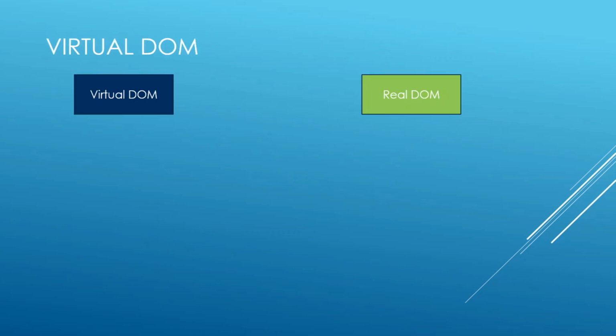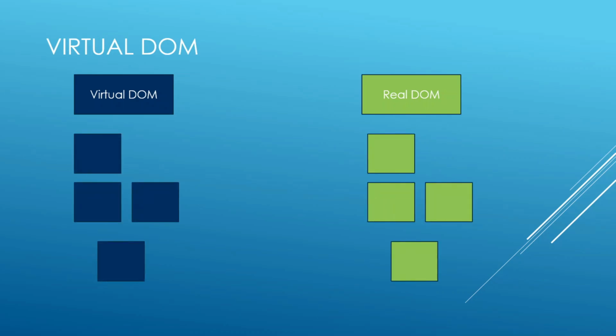There is another difference that stands out, which is the virtual DOM concept. React keeps track of all the DOM elements in a JavaScript object called the virtual DOM. React code never changes the real DOM directly. It always changes the virtual DOM, and whenever there is a change in the virtual DOM, the React engine triggers a comparison between the virtual DOM and the real DOM to figure out what has changed. And then it only updates the real DOM which is changed. So it never changes the whole page. The whole page re-rendering will not happen. It will only render the specific element which has changed.